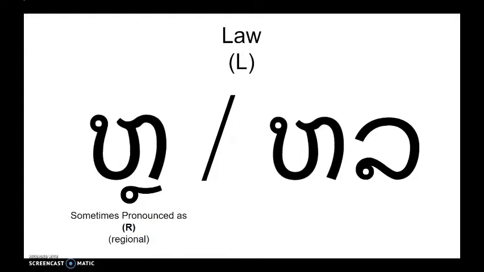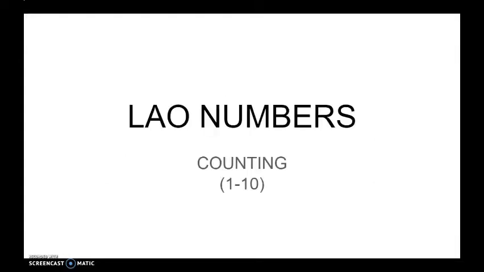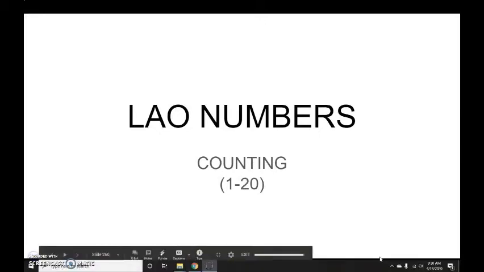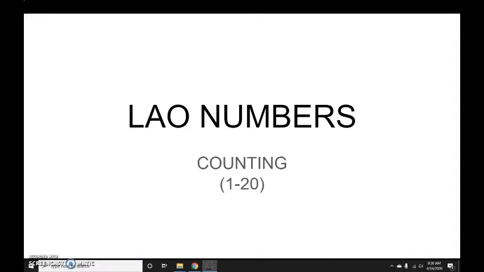Just be mindful of that. Now we're going to move on to something else. We're going to give your brain a break, and instead of more letters, we're going to learn numbers. We're going to consider numbers 1 through 20. Some of you may have already started learning your numbers, but for those of you who have not, we're going to go from 0 to the number 20. So let's go ahead and get started.